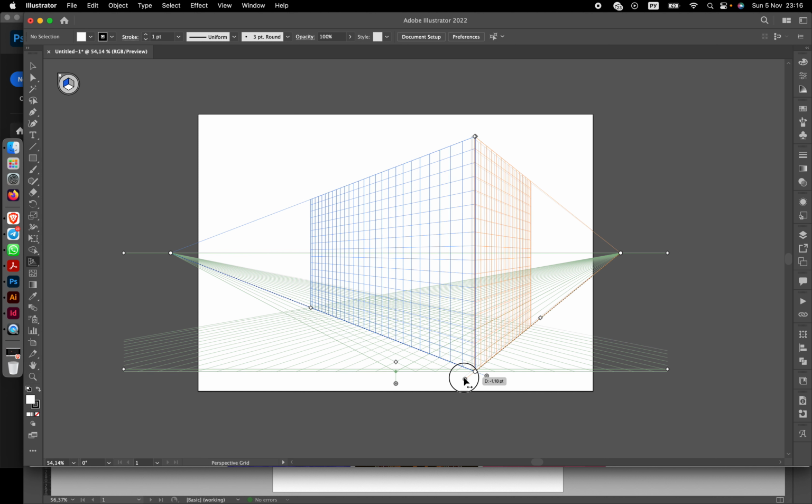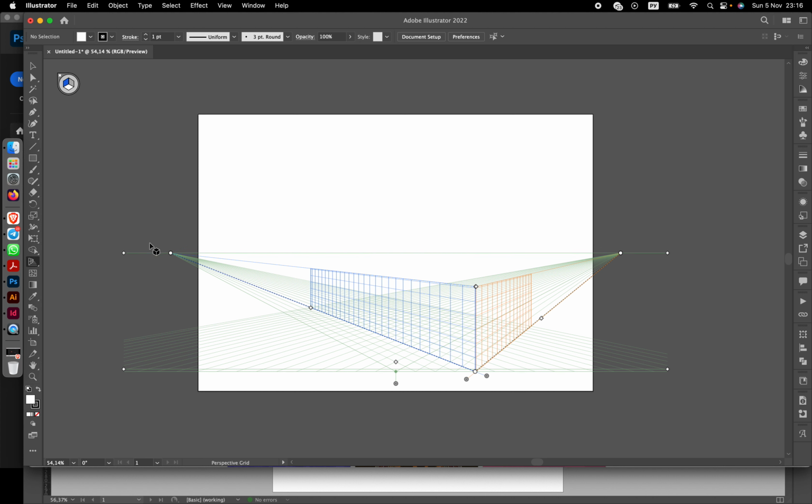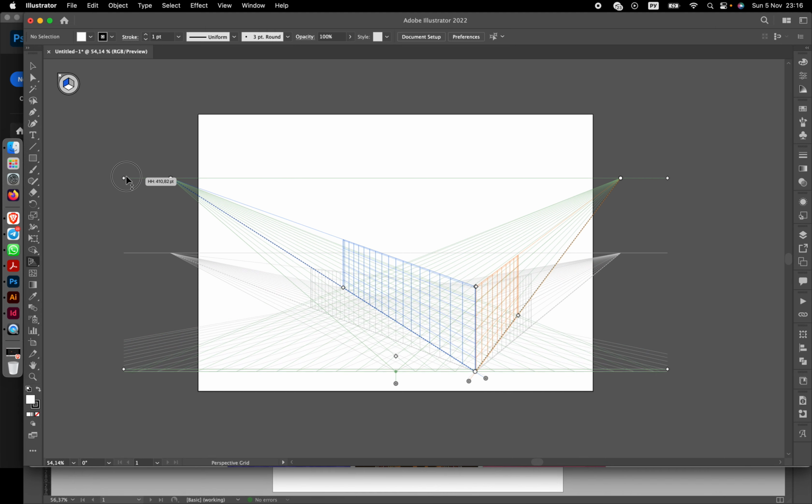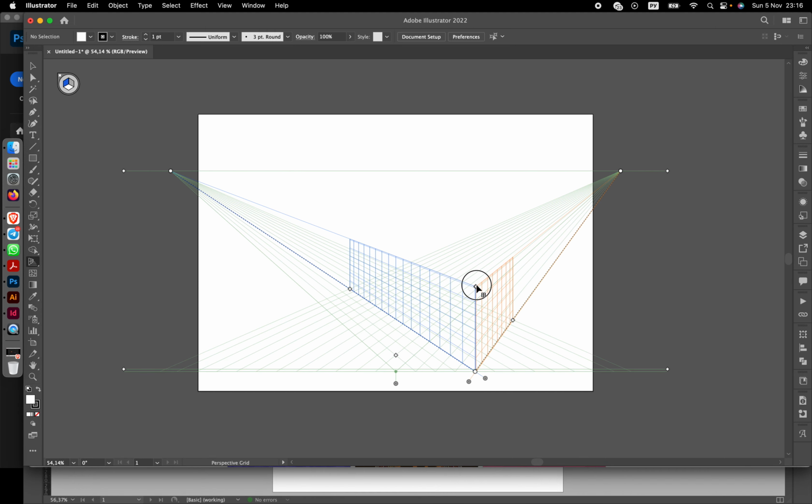It's also better to make the package in a way that helps you to see the top of the package and also the sides of the package. So when you set all the sides of the perspective grid, now you're ready to start drawing your package.